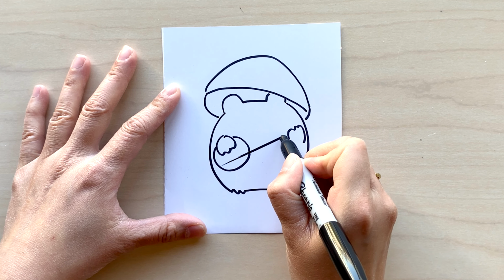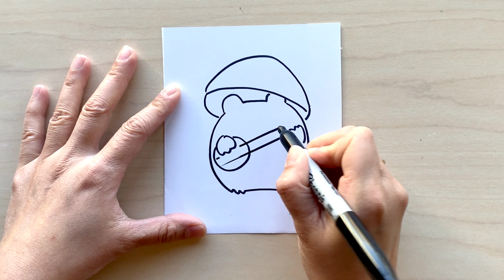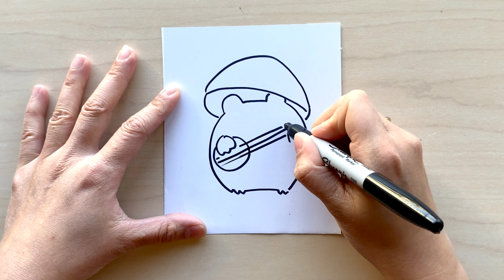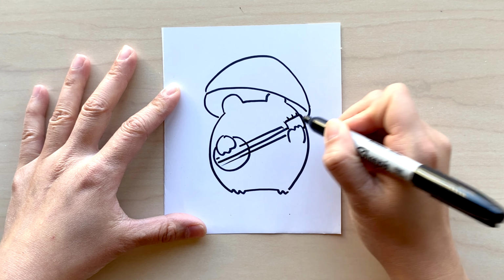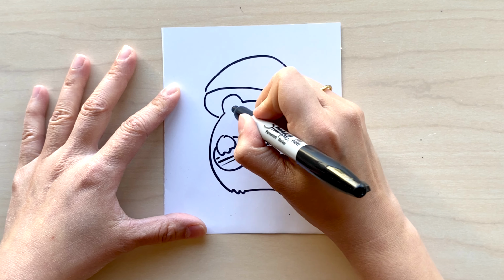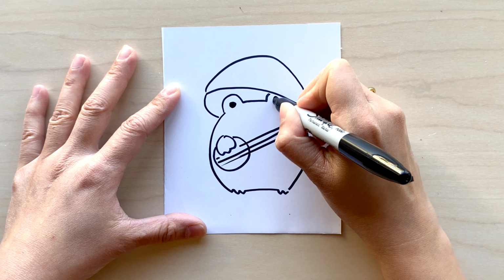Feel free if you want to change it up. It could be a froggy that's holding on to, let's say, a flower or a sign. Let's say if you're gifting it to a friend, you might want to write happy birthday on the sign. Or it could be holding on to a jump rope or a cake. So use your creativity and have fun with it. It doesn't have to be necessarily the musical instrument that I have. It could even be a trumpet, a trombone, or a clarinet.